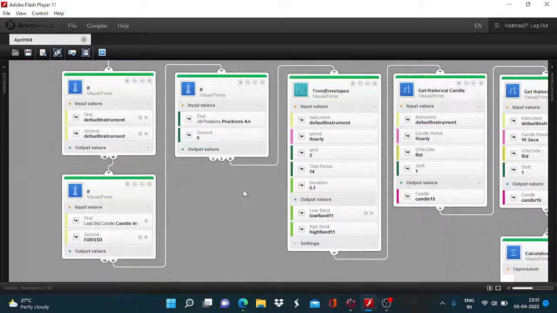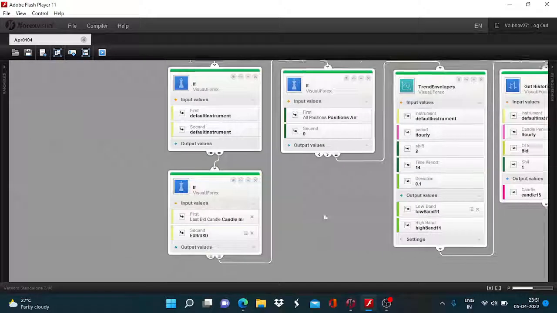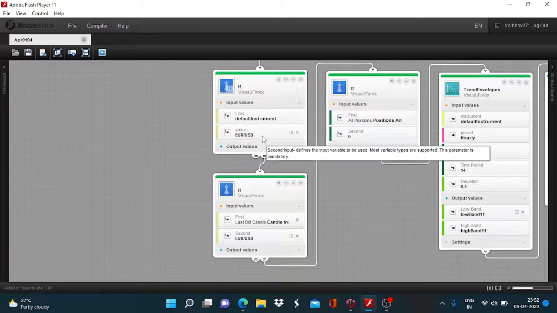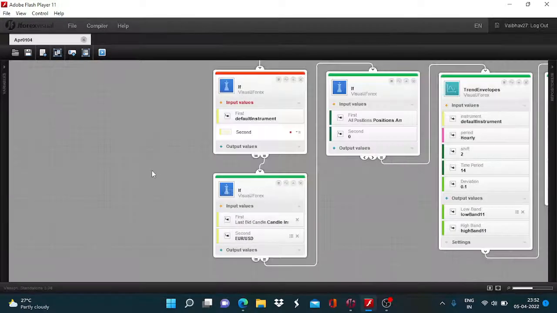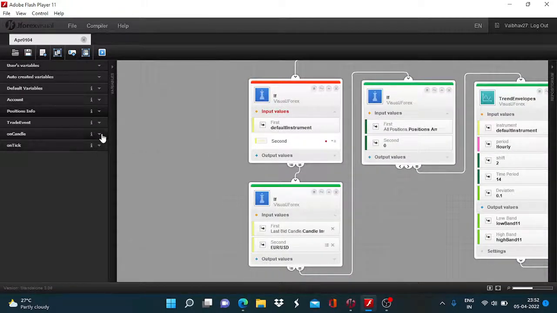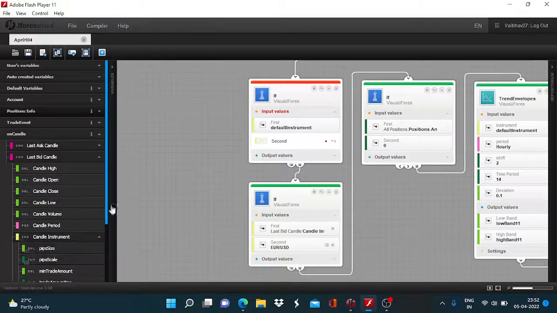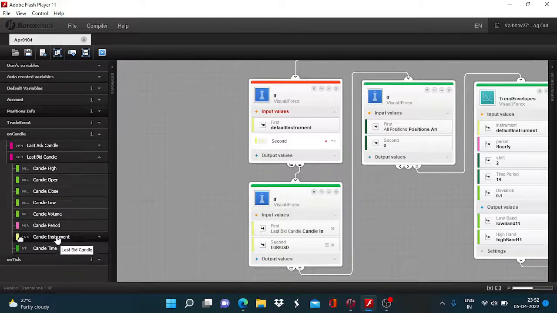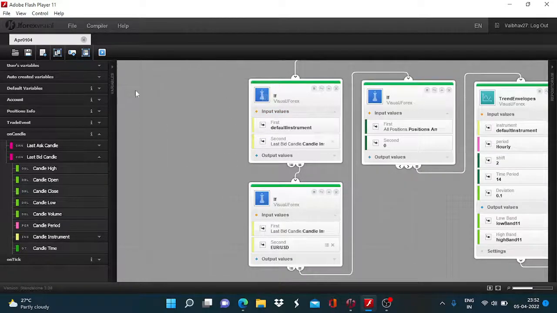In the last two sessions, the developments so far include the instrument subscription, where the instrument of choice is Euro USD. I think here some mistake has happened. I think I had overlooked it, so we will change it straight away. We need the candle instrument to match. Okay, now it has been corrected.